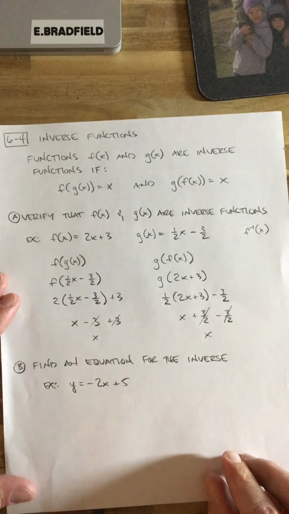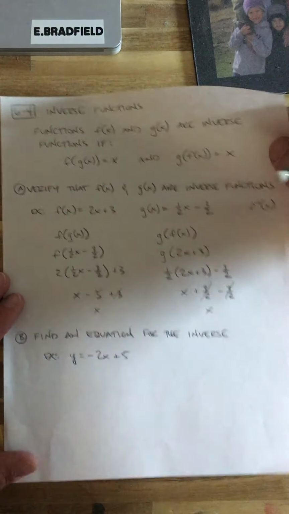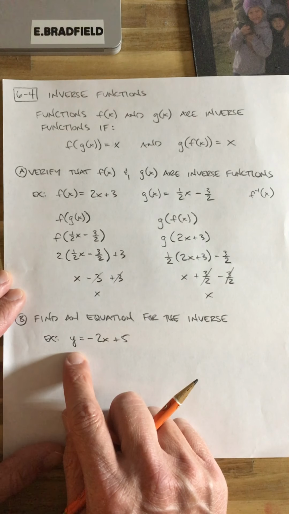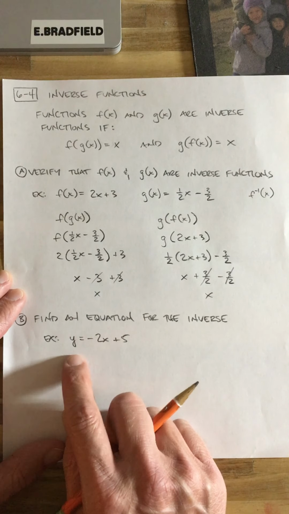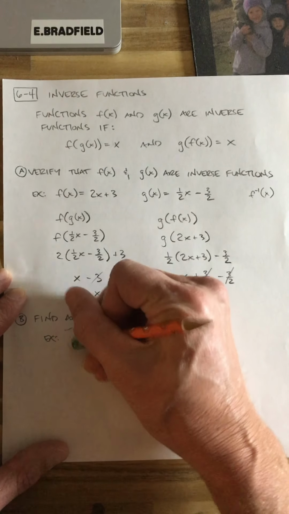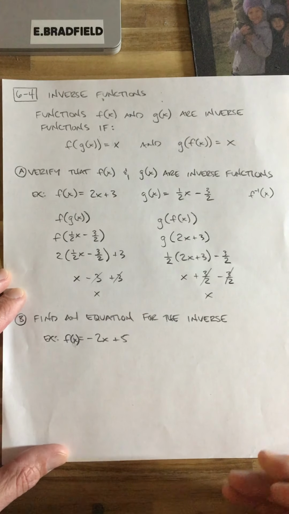And this is what I'm going to suggest we do. If you see y, what I want you guys to do is just change that to an f of x, okay? Anytime you see y, let's just call it f of x. Okay? All right, so instead of a y, we'll just call it f of x, okay?